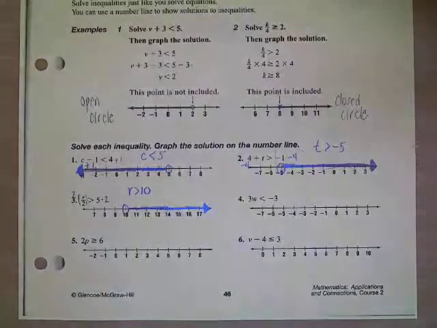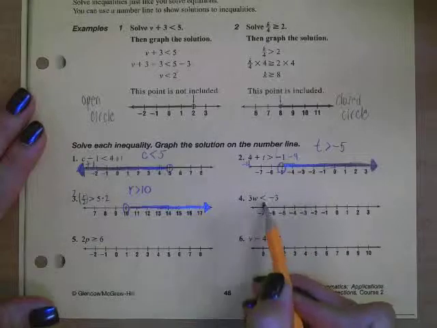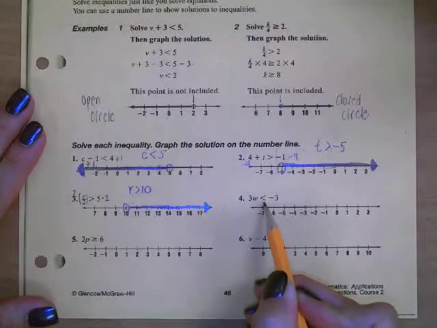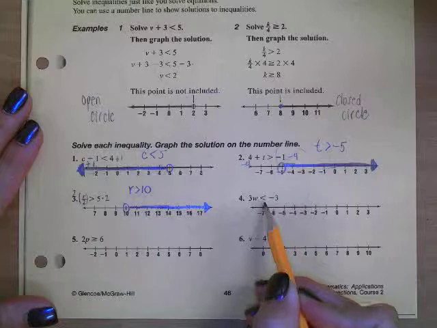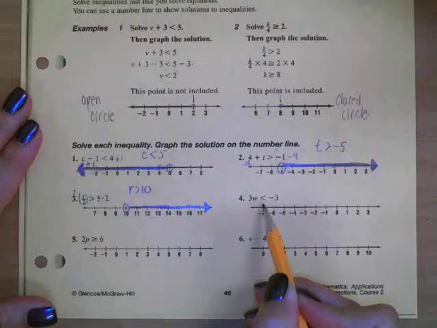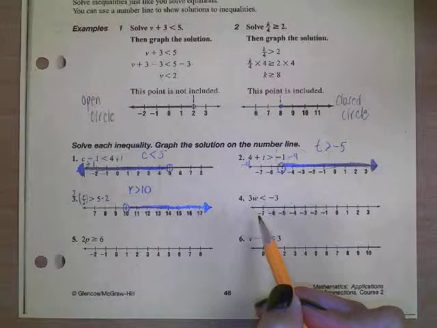Yes, Christina. I think I figured out a pattern. Oh, you're good at those. What's your pattern? Well, if it's greater than or less than, the circle is going to be open. Yep. And if it's less than or equal to or greater than or equal to, it's going to be closed. You got it. Perfect. All right, so right now, just by looking at it, is my circle on my graph going to be open or closed, Deja? For number 4, is my circle going to be open or closed? Okay, why do you say closed?